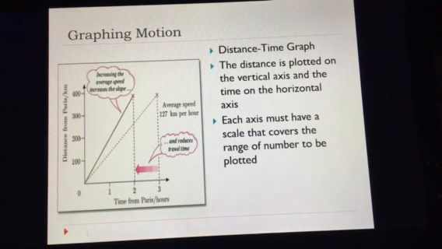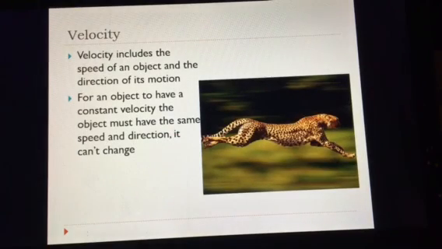Oh, sorry, I apologize, I said that wrong. On our vertical axis, we have distance. On our horizontal axis, we'll have our time. Each axis will be some type of scale. Now remember, these are going to be in specific increments, and your graph should always take up 75% of your graphable area. So don't make your graphs too small where you can't see them.